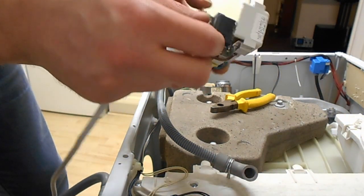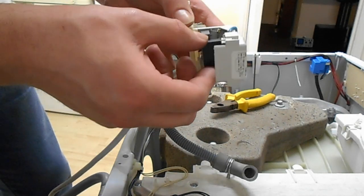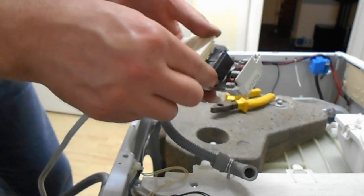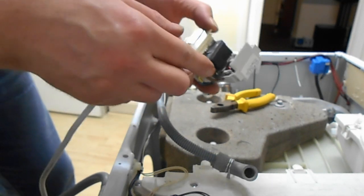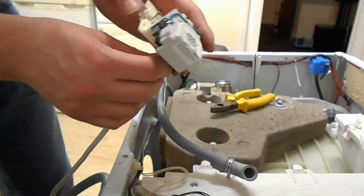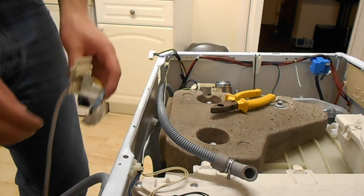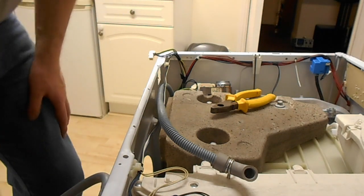So, there's a parallel cap across the toroid, and there's two series caps across it as well. Both of them are machine side, not mains side. There's no MOV or anything mains side. There might be one on the board further down in the machine, but not at the mains filter.